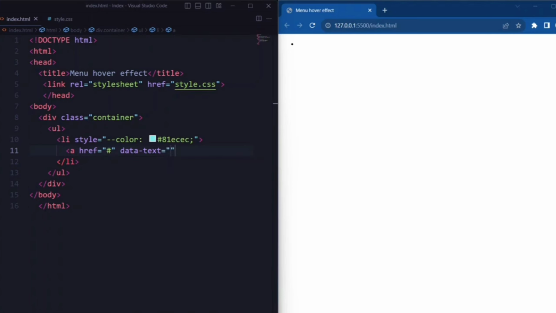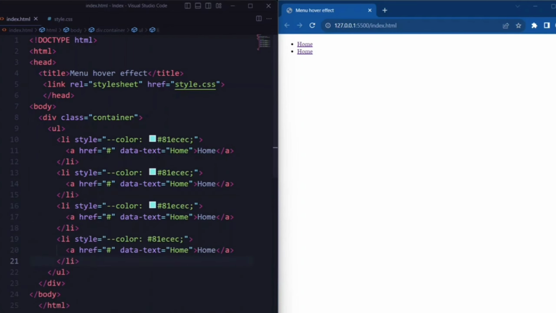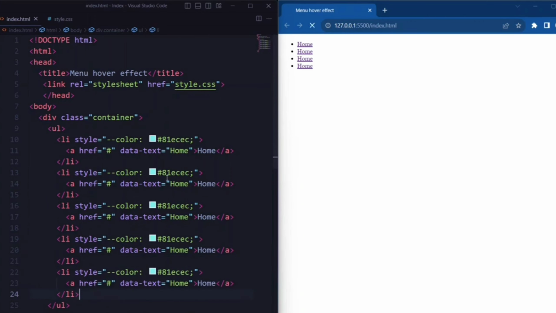Next we have an anchor tag that has an empty href attribute and a data-text attribute which is set to home. Here the data-text attribute is set to service.